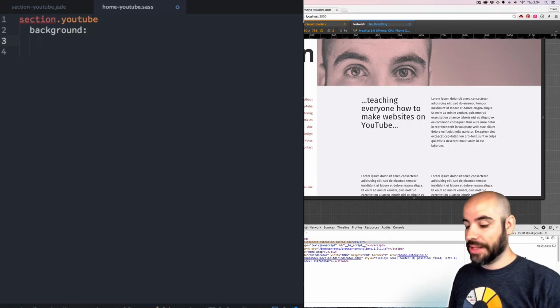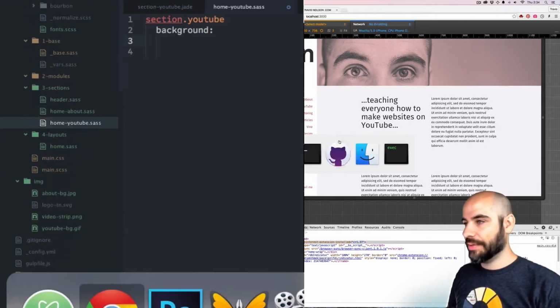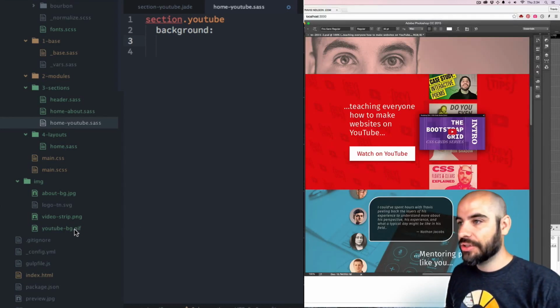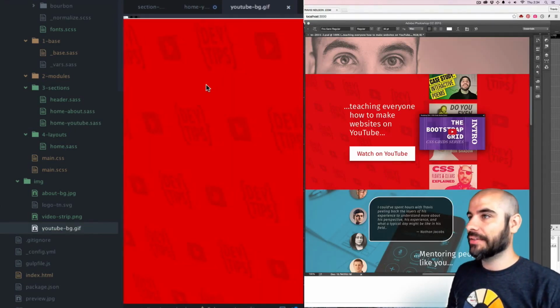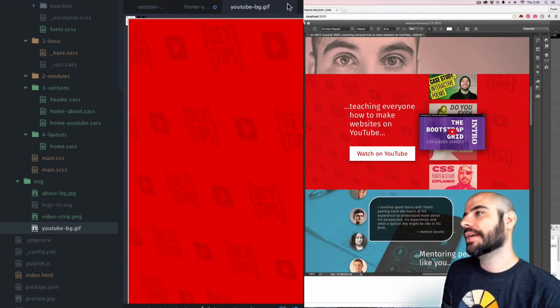I have created the background already and extracted it. So I created the background in the design. It's like this red with the YouTube logo and the DevTips logo. And I call it youtube-background.gif. It's not an animated GIF, it's just a GIF because it was a good file size for me.